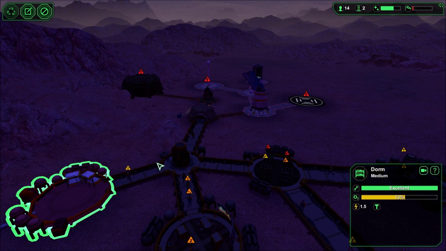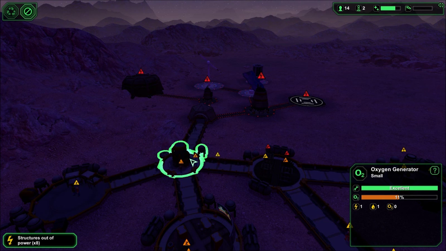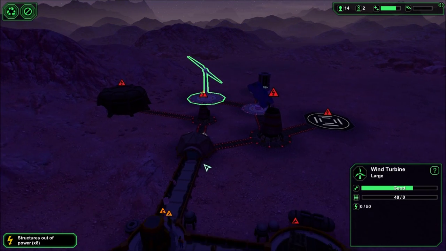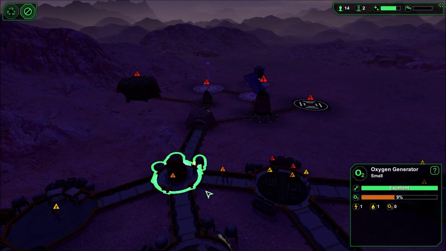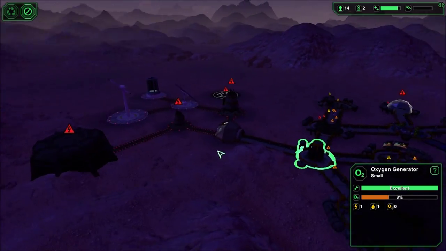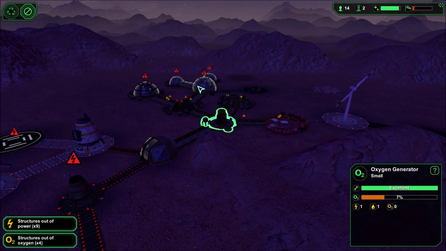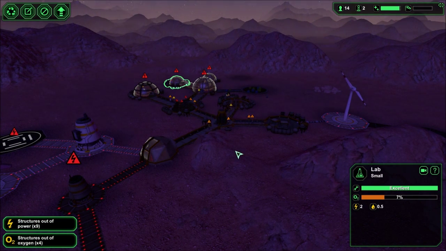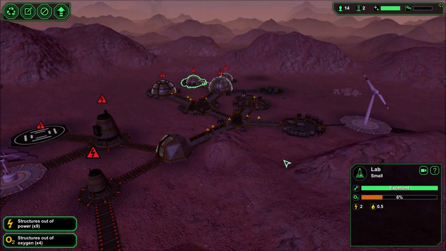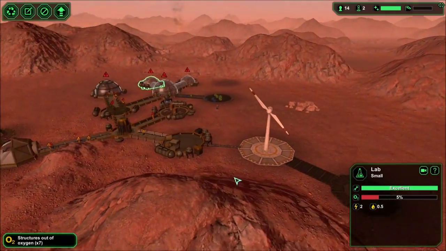Oh no. Oxygen is depleting. This is bad. Swordbase Alpha might not survive, because we are rapidly losing oxygen here. The game is being a little coy with the amount of wind that it's producing. Usually two large windmills will be fine for you on power consumption.